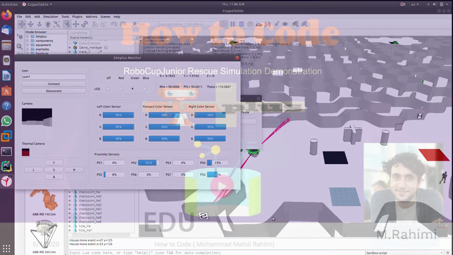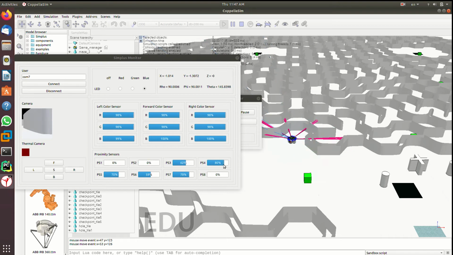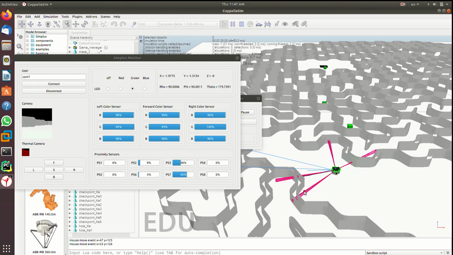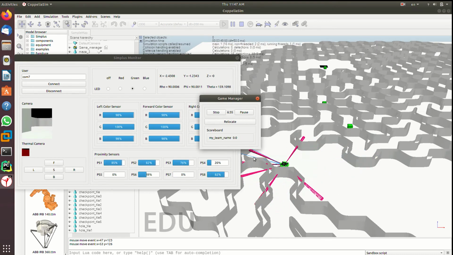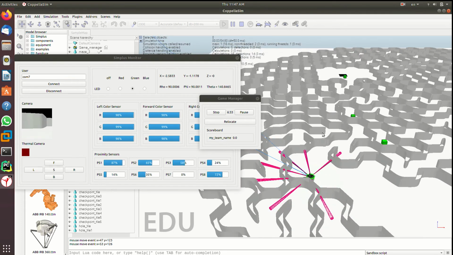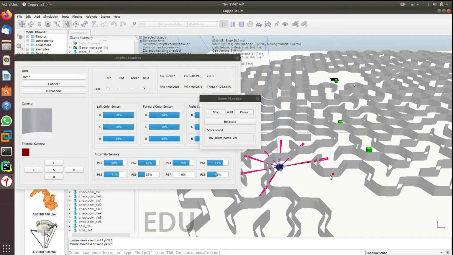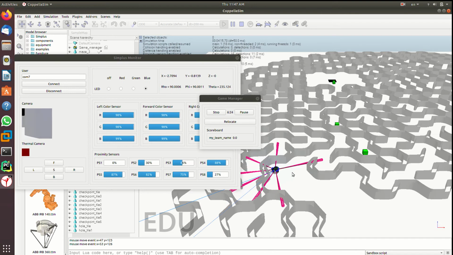Hi, this is Mahi. Till now we understand how to run the simulator, how to use the Simplus monitor, and how to run a sample Python code to control the robot. This is what the execution should look like if you run the sample robot code. It just tries to explore the map and move to new locations. It doesn't have a very solid objective to win the competition, but it's a good sample code to start with.